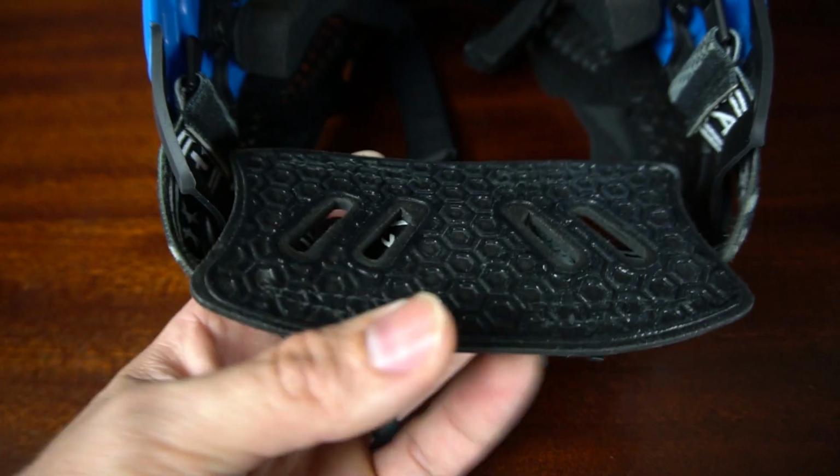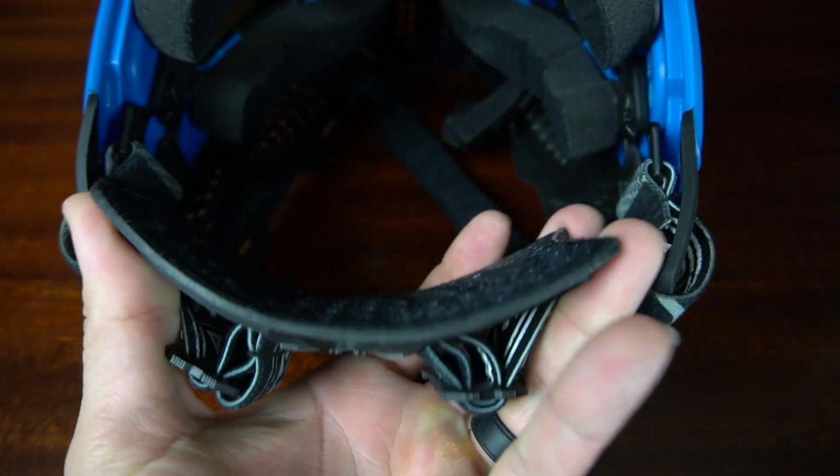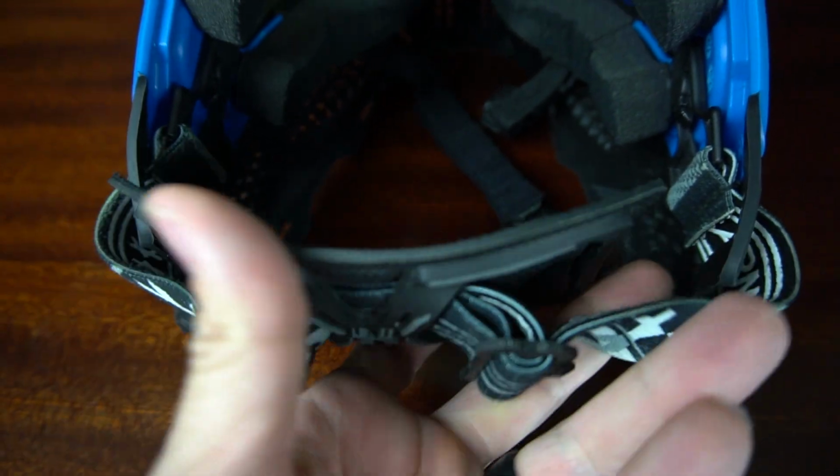And if you wanted to remove it, you can go ahead and do that as well. I know that you could do the same thing with the Virtue one. I would say that this is a little better quality than the Virtue one. I actually have a Virtue Contour 2. That pad is completely beat up. This one looks a little bit more robust. It has nice rubber lettering everywhere. It's just a little bit of a nicer design, I'd say, compared to the original Virtue version.